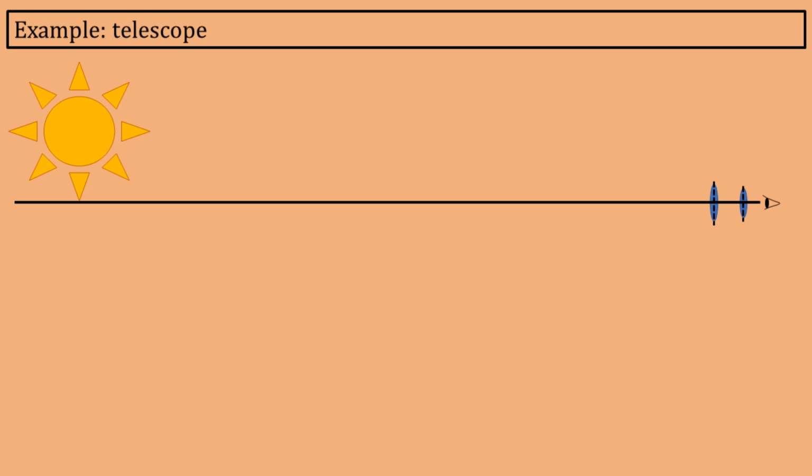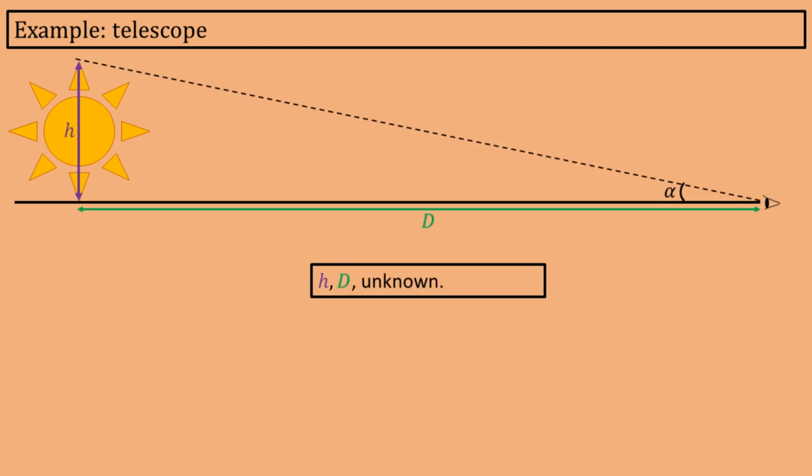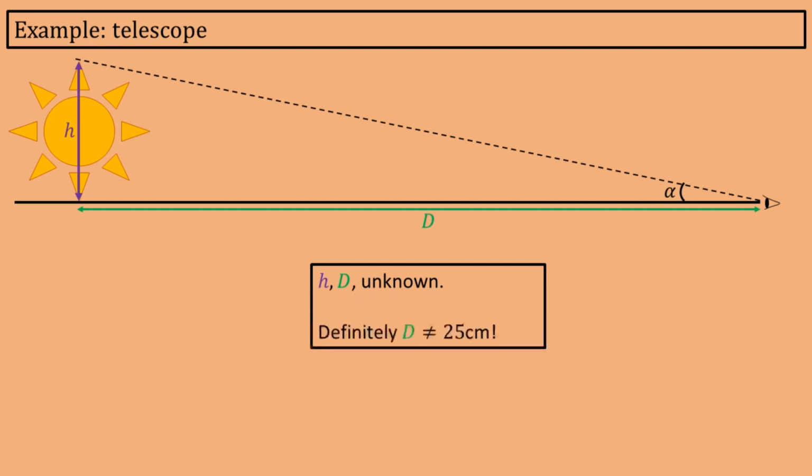For example, we typically don't know the actual size h of the object, and to calculate the angular size alpha of a star viewed with the unaided eye, we definitely don't want to put it at our near point of 25 centimeters. Rather, instead of calculating alpha from h and d, we assume that alpha is given directly. Now for the second point. How will we draw the ray diagram?